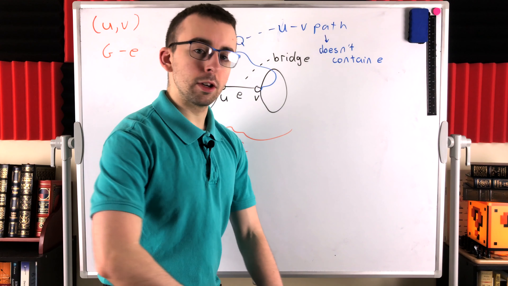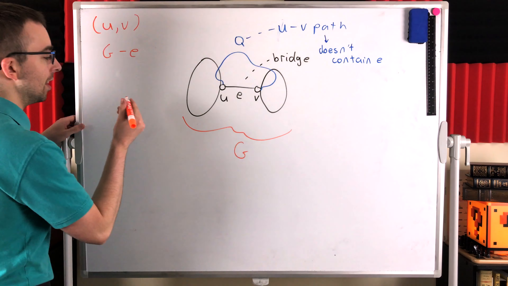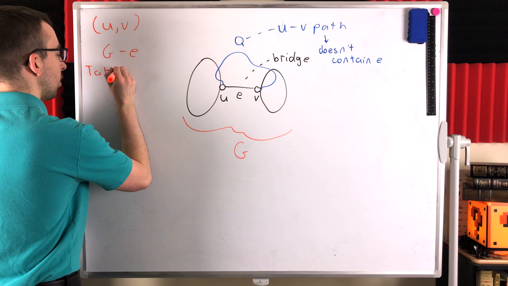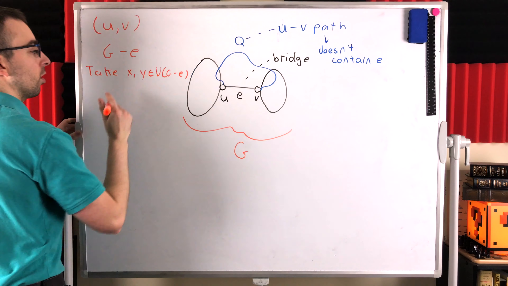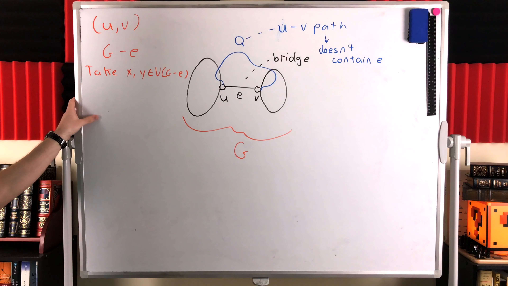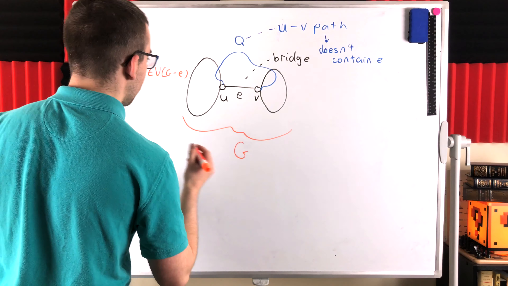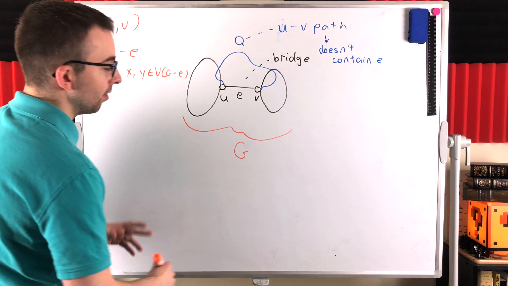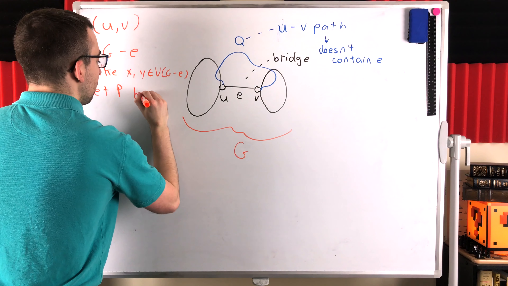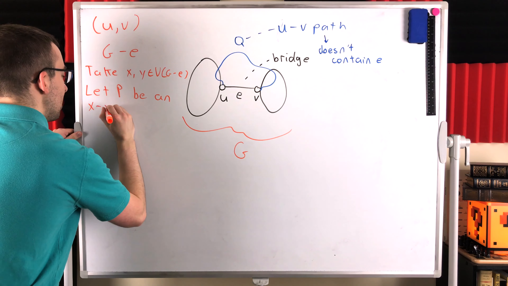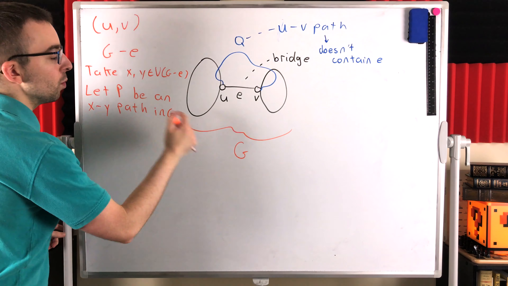To show a graph is connected, we take two arbitrary vertices from G minus E — call them X and Y — and show there must be a path between them. Since the original graph G is connected, there must be an XY path in G. Let P be an XY path in G. It may or may not exist in G minus E, but we know P exists in G. The two possibilities are that P either contained the bridge E that we deleted, or P did not contain E.